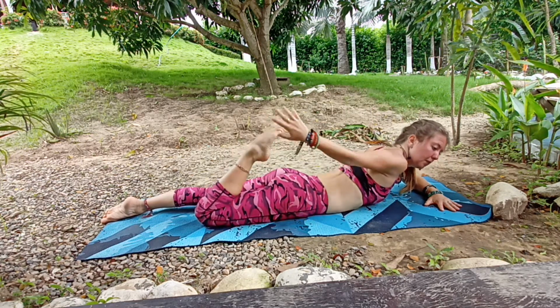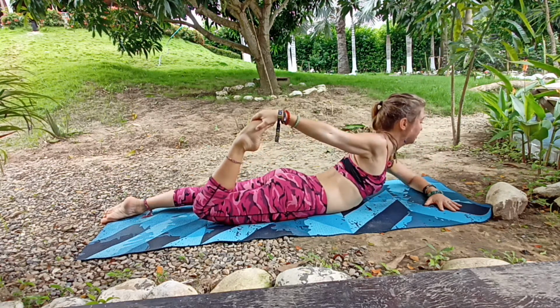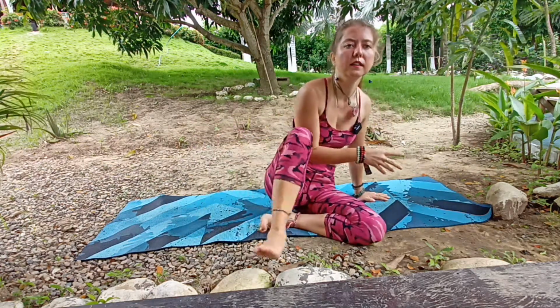Most important to keep both pelvic bones on the floor, so you're not arching the lower back. Exactly. Always activating, pushing that foot away from you and opening the chest. So lifting the head, neck and chest up as you send the leg away from you. So under here you can lift the head more. It's a little bit like the baby swan, the upper body.